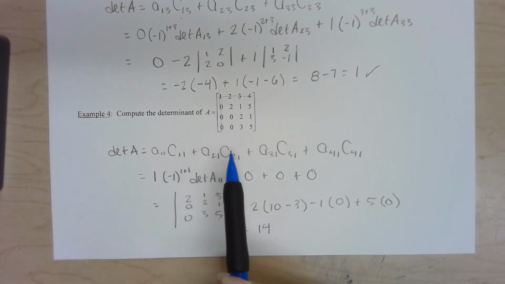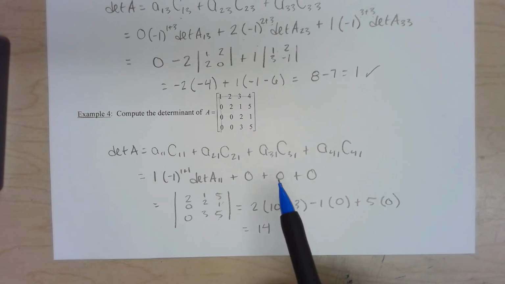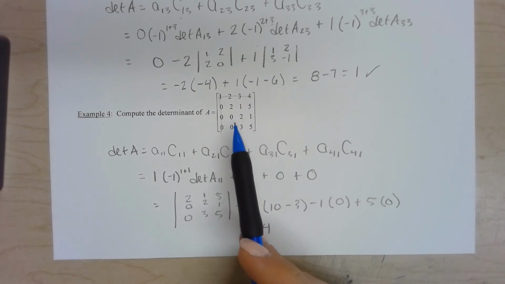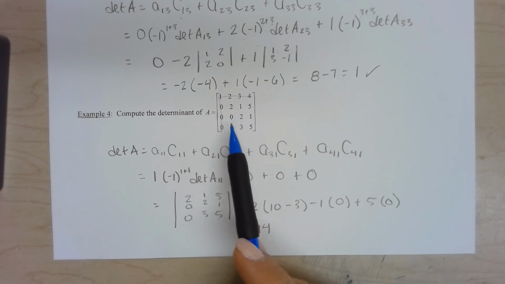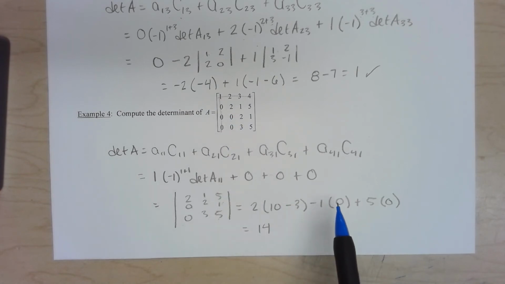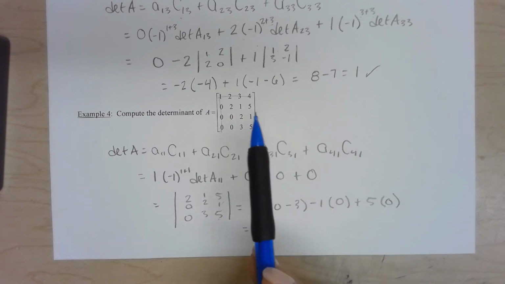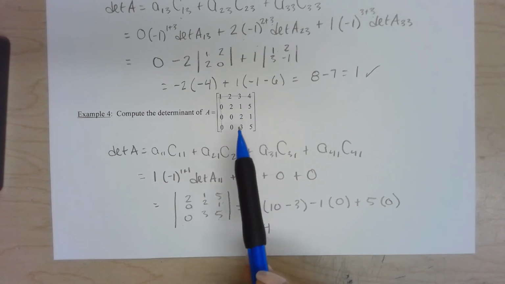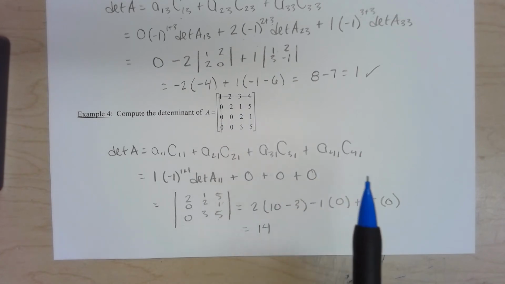And choosing that column made a lot of that work super easy. And then even here, if we had done another cofactor expansion, I would have just gone down probably column 1 again, because then I would have really realized that all of these would have been 0. And I could have just done 2 times the determinant of this teeny matrix down here.